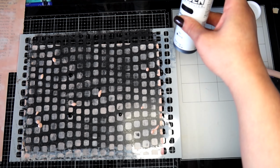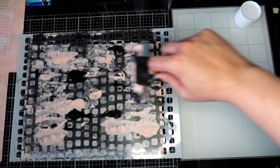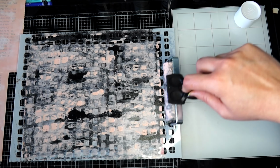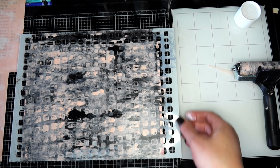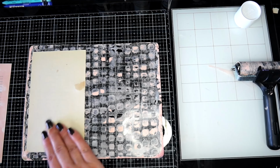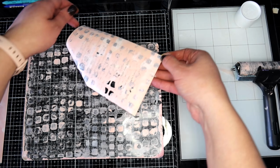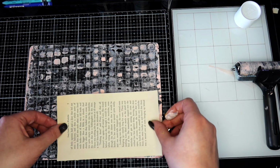I do like this fluid pink I have found. It just works easier. And then we'll just brayer it. I don't want to mix them too much. Okay, and then we'll take what we've already pressed on. Ooh, and look how fun that is. Cool. You never know what it's going to look like. Love that. Maybe we'll even put this one this way.